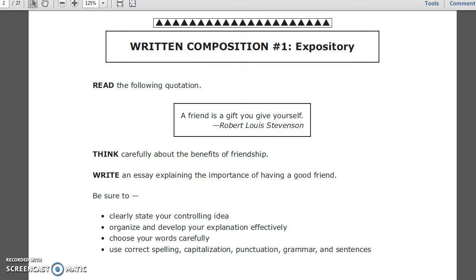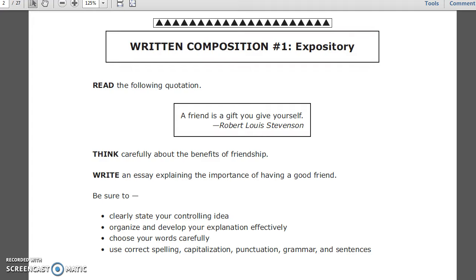So I want you to spend at least 20 minutes thinking and planning some ideas for your essay before you look at multiple choice or anything else like that. Because then you can come back later and revise your thinking. Go back and make changes and things like that. But go ahead and do some pre-writing.